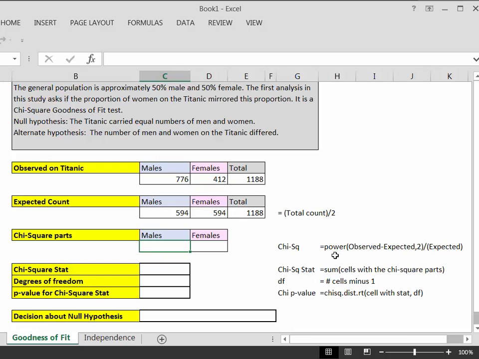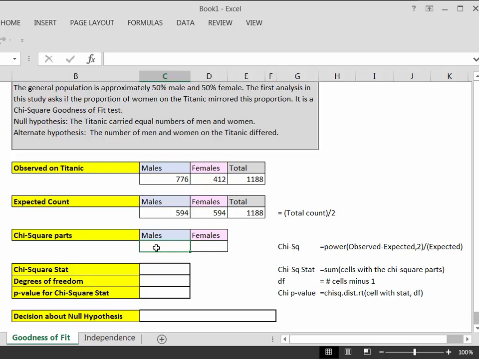The power function uses the word power, and it means that I'm going to raise some number to a power. And when I square something, it means that I'm raising it to the power of 2. The thing I need to raise to a power of 2 is the observed value minus the expected value. So this function will use the word power, and then its argument, or the part that it needs to have to work on, is observed minus expected, a comma, and then the power, the particular power that I want, which is 2. And then once I've got that power, it's the numerator of my equation. The denominator is the expected value.